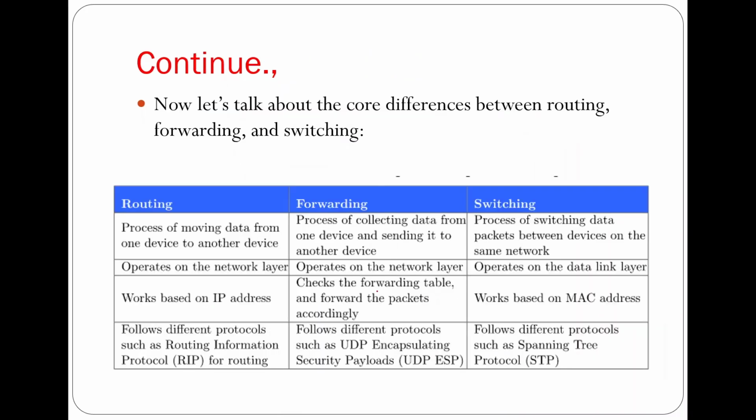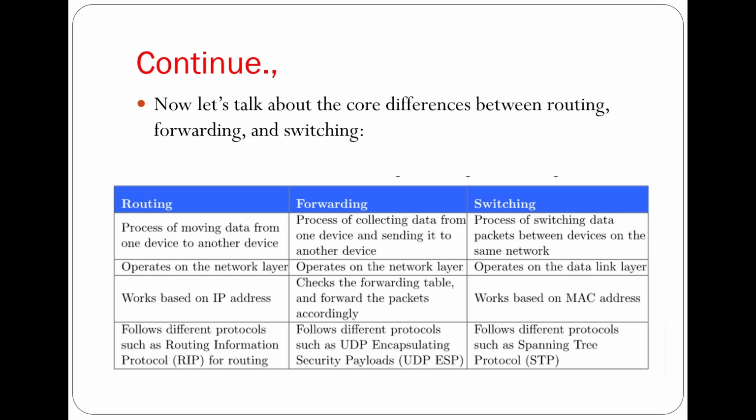Now we'll see what are the differences between routing, forwarding and switching. Routing is nothing but movement of data from one device to another device. Forwarding is also a movement of data from one device to another device, but it mainly concerns the data; whatever packet we are sending contains the data. Whenever the data is moving from one network to the other network, obviously the data will move from one router to the other router, one device to the other device. That involves switching of the devices. That is called switching. Switching needs the MAC address; the MAC information is required for the switching operation.